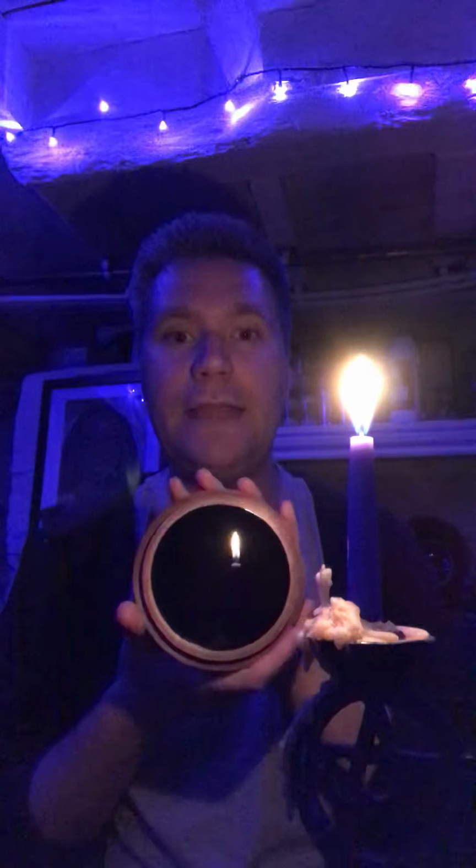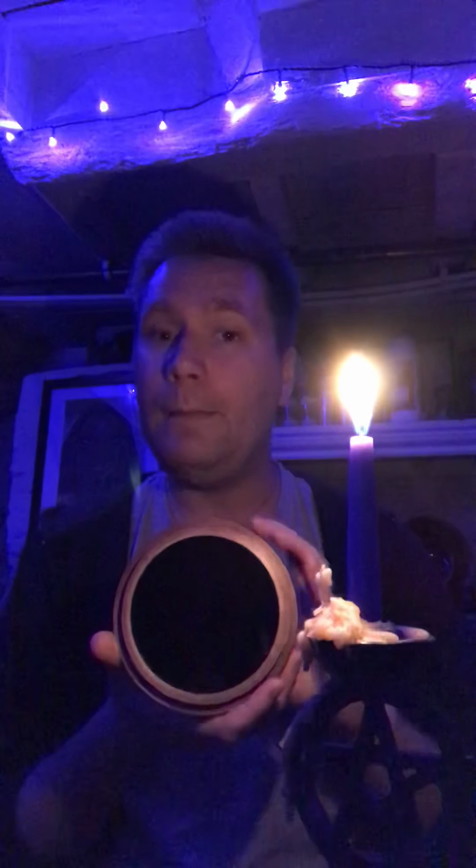So ultimately you need a dark setting. As you know, pitch black is ideal. That's the great thing with the cellar, because I can make it literally pitch black down here. And when you scry, you get a collection of information. Sometimes spirit can show themselves within the mirror itself. Sometimes you might see a physical person, and that might be somebody that you recognize. It might be a guide. It's always good to have a journal to hand so you can journal things down.